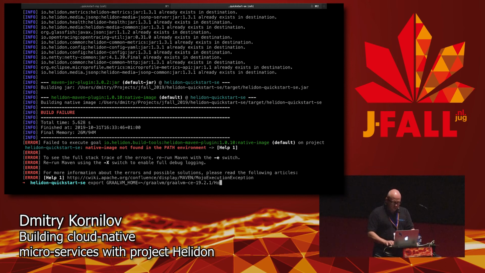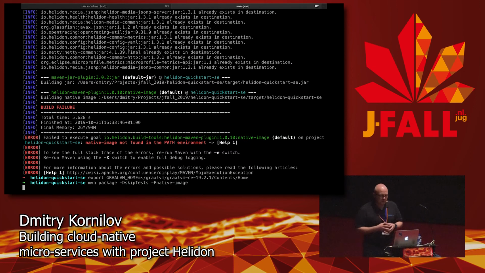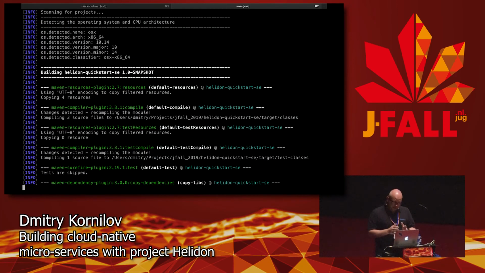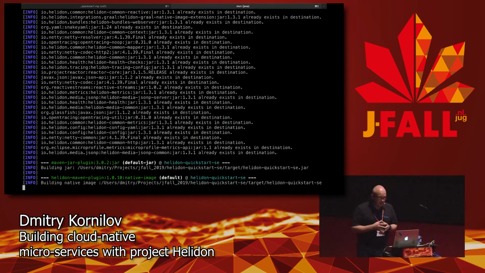And on the Mac you need to add Contents/Home. If you're on Linux, you don't need to do Contents/Home, right? So now let's just make sure that it builds. Yeah, it builds. It will take about 2 minutes.